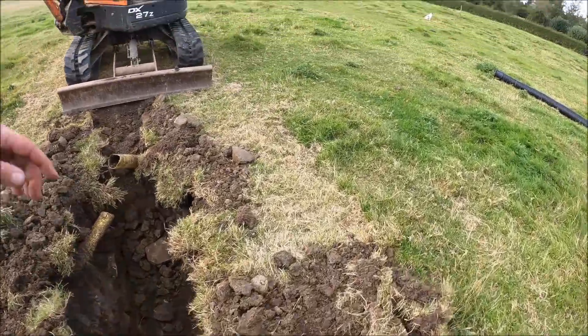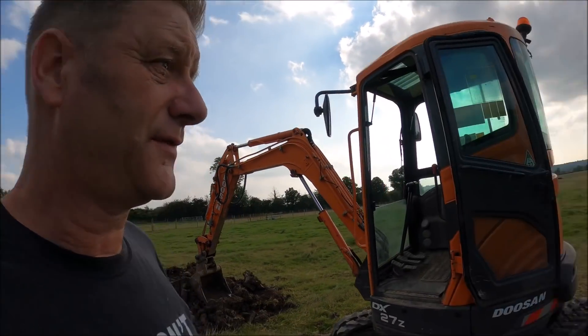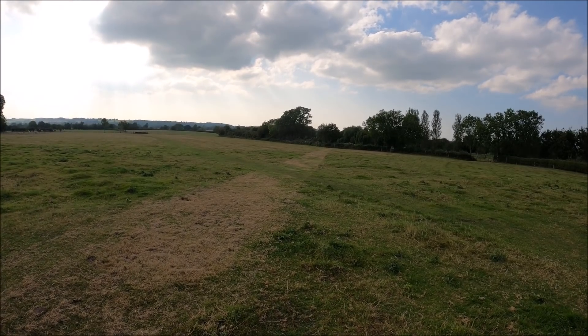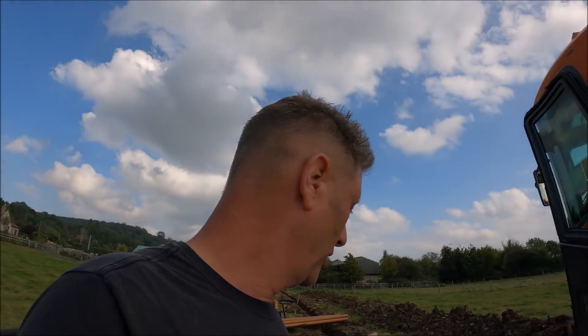To the best of my knowledge, that's the only pipe I was likely to hit, and I hit it. So from here on down I shouldn't come into contact with any other services at all, unless there's something Dad didn't tell me. I planned to get at least as far as the footpath today and I reckon I'm going to do that. I'll stop at the footpath tonight because I need to put the pipe in and cover the footpath back over as quickly as possible - health and safety and occupiers liability, if somebody falls in the hole they'll sue me. Tonight the machine will be left at the mouth of the hole so anybody walking up here at night should see it and hopefully realise there's a hole and look where they're going.